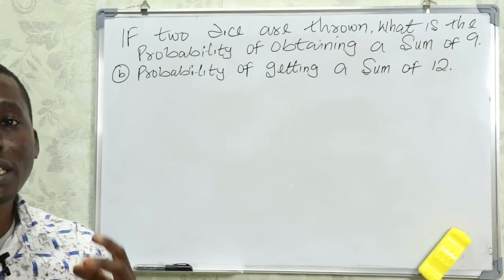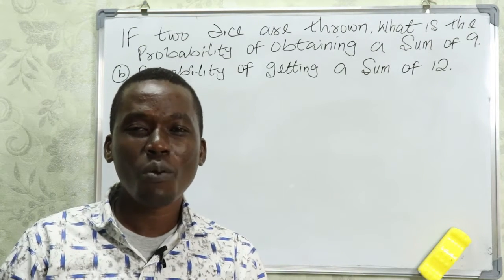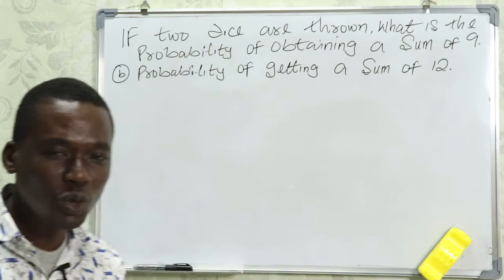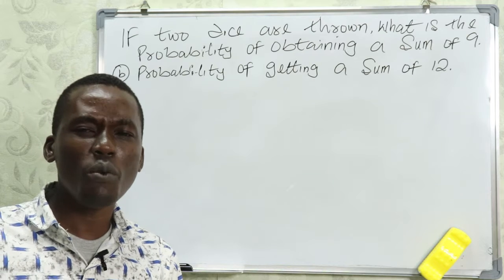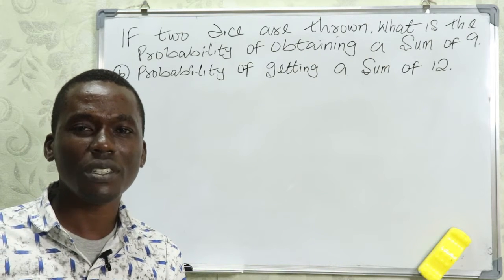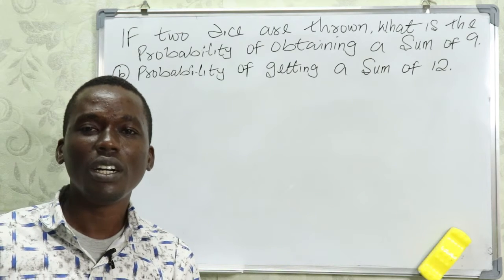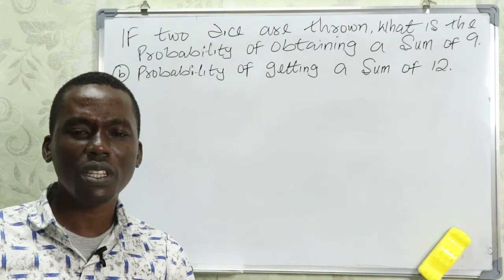Now, remember what a dice is. Normally those who play games, when we are young we play such games. You throw two dice, we play the game called Ludo, and we throw two dice in order to get two numbers that will count on the ladder. Now the question is, how do we go about solving this question?